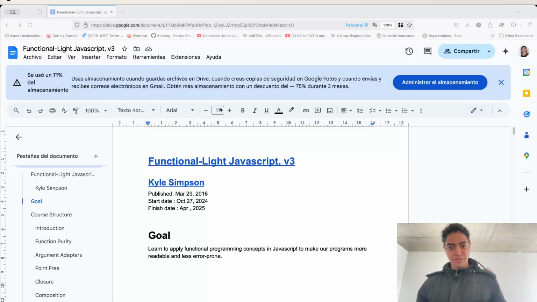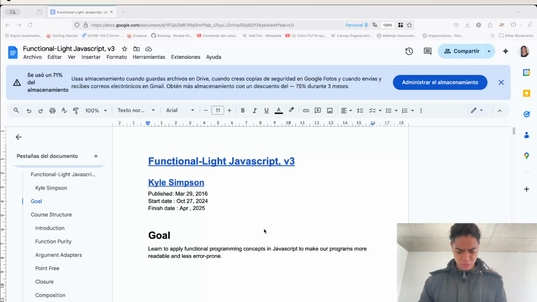Actually, there is a small mix-up in that definition. Let me clarify what referential transparency is. It's a property where an expression can be replaced with its value without changing the program's behavior. In other words, if you have an expression that evaluates to some value, you should be able to substitute that value directly wherever the expression appears, and the program will work exactly the same way. But what you're describing, a function that doesn't affect the rest of the program when it's called, is closer to the concept of no side effects, or being pure.